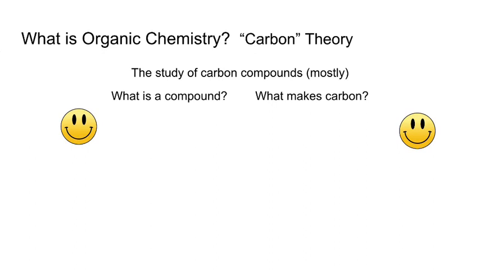So we got to refine that definition a little bit further. So when we're talking about carbon, we're referring very specifically to how many protons it has, how many electrons it has, and how many neutrons. This is why we have to have an understanding of atomic theory, because that's what creates the identity of what makes it carbon. Okay? Of that, do we need to know all of it? Do we need to know how many neutrons? No. Do we need to know how many protons? Not really.